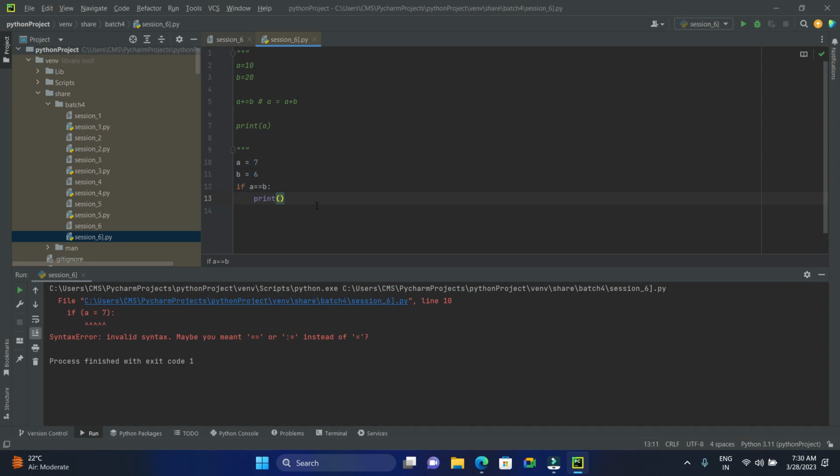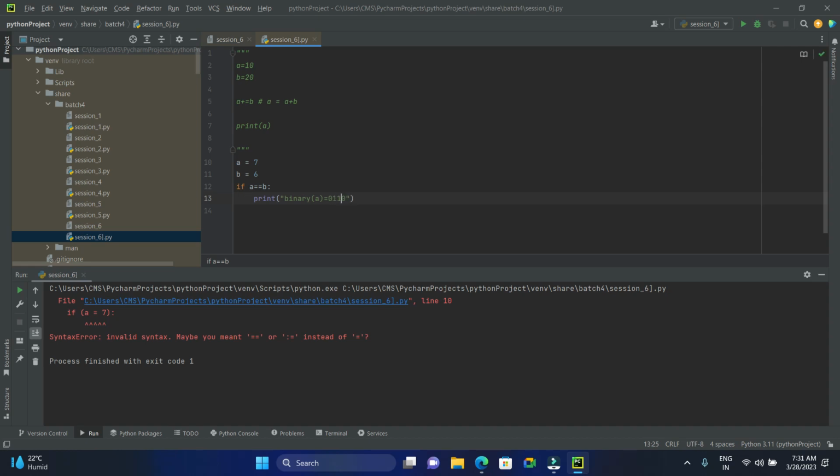Binary bitwise operator, right? So it will be like binary of A is equals to, for 7 what is the value? Anyone? For 7, let's say you have 000.